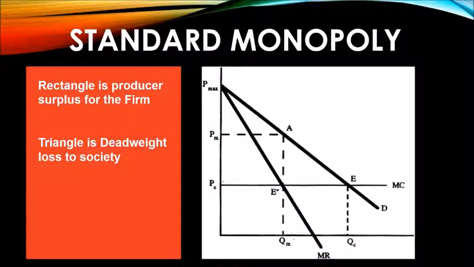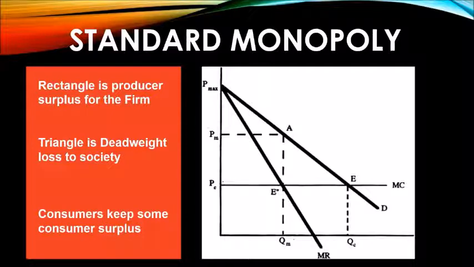We also have that producer surplus triangle or a rectangle from the transactions that do take place. And then finally, we can think of the consumer surplus. The consumers in this situation do get some surplus, right? Everything below their willingness to pay, but above the price that they actually have to pay. So they get this triangle up here, PMA, Pmax, right? And so they keep some consumer surplus.